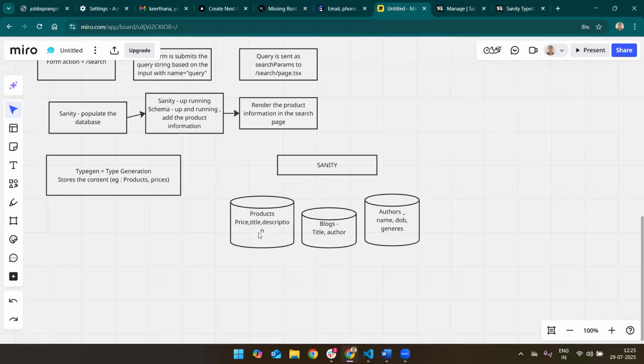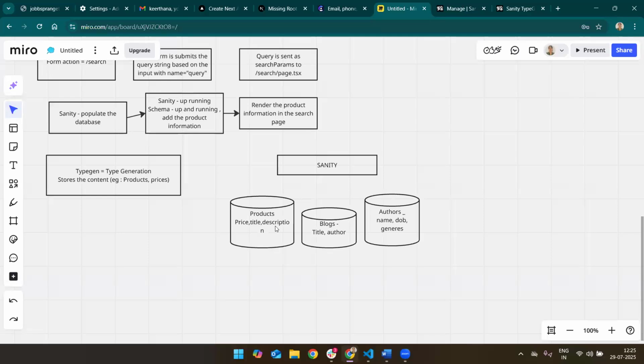So why do we need to use TypeGen? TypeGen is for the type. Since we have used TypeScript, we need TypeGen. We need to know the type of the product. For example, the price should be a number, the title should be a string, the description should be a string.